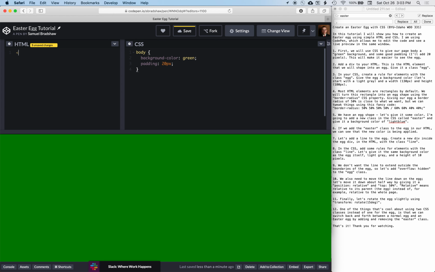Alright, in our HTML, let's add a div, and we'll give it the class egg. Okay, now that we have a div, we can style that div using the .egg selector in CSS, and we'll give the egg a background color.